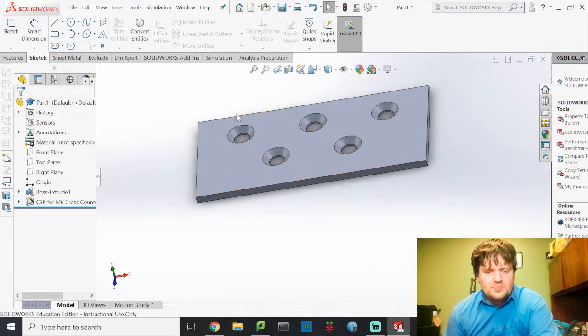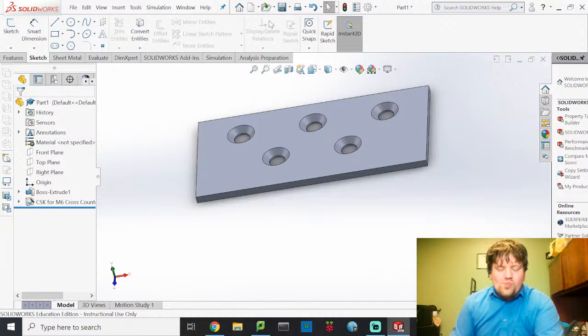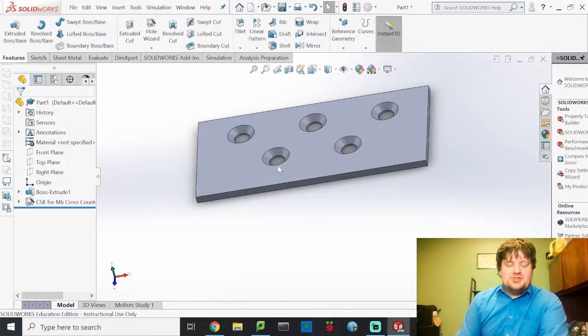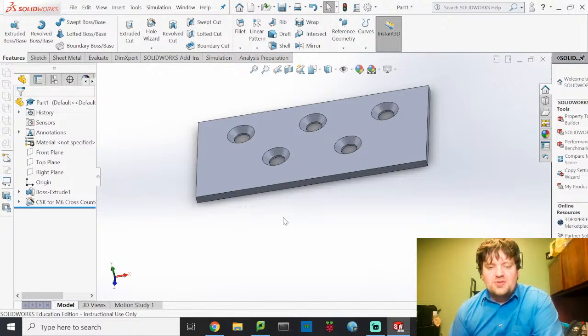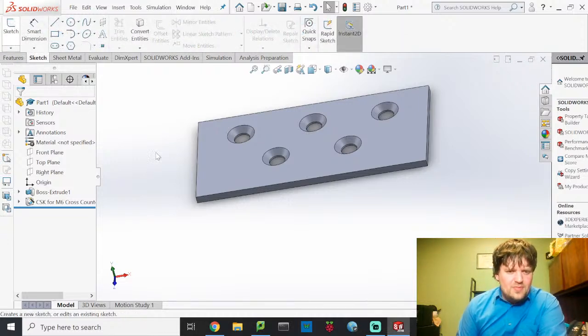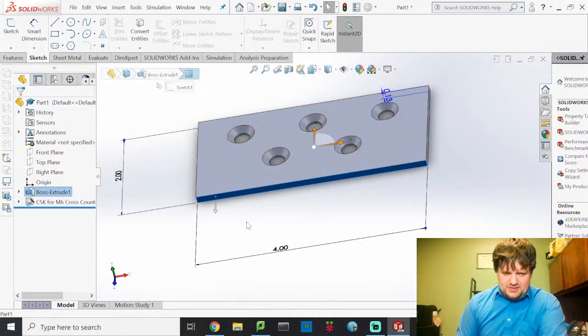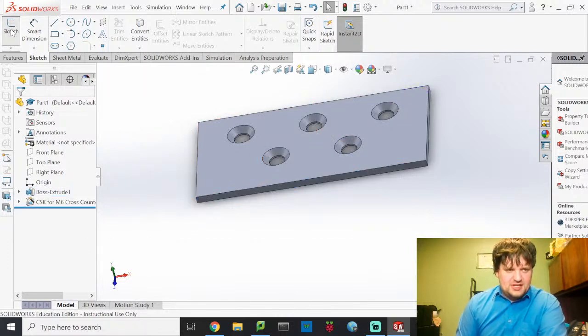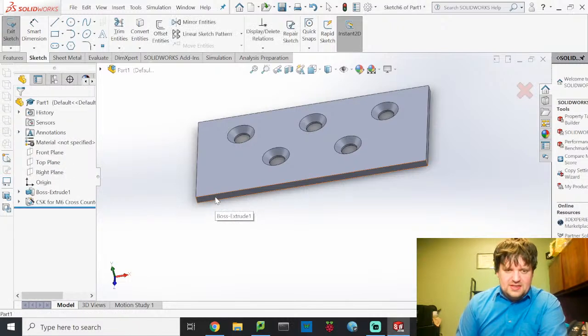Now the way that I'm going to do this is that I am going to use the revolve feature on this one because it gives us a kind of unique feature that we can use. So first thing I'm going to do is I'm going to do a sketch, and I actually want to sketch on this face right there. Okay, so, apparently I just selected it. I need to hit actual sketch, and then click on that face.